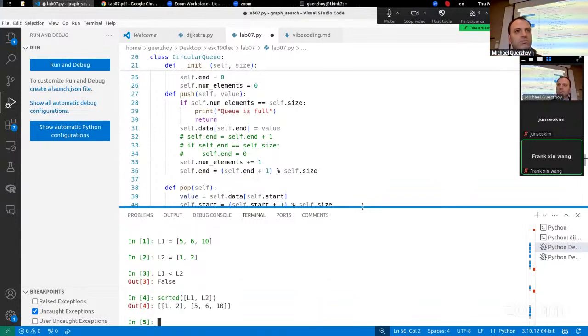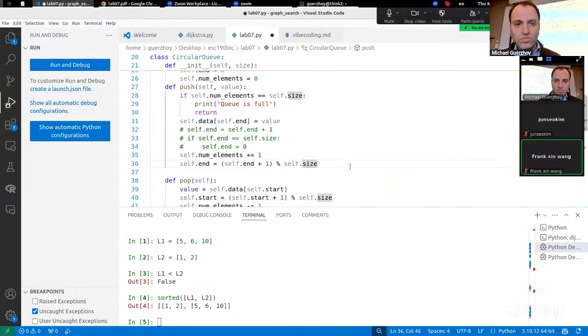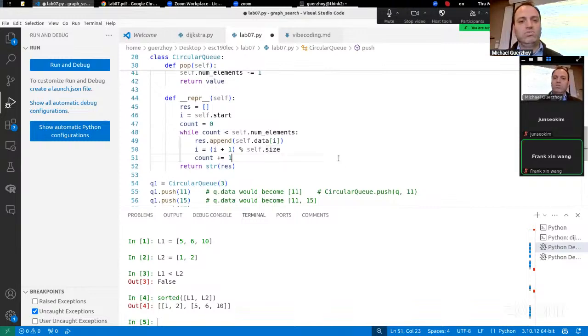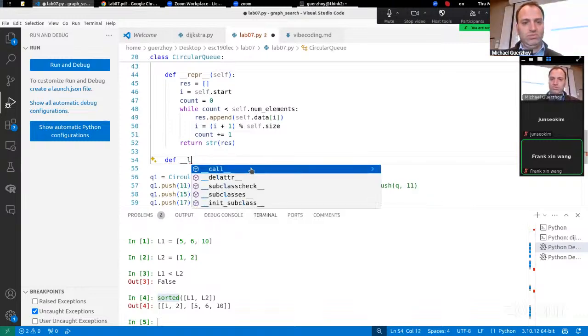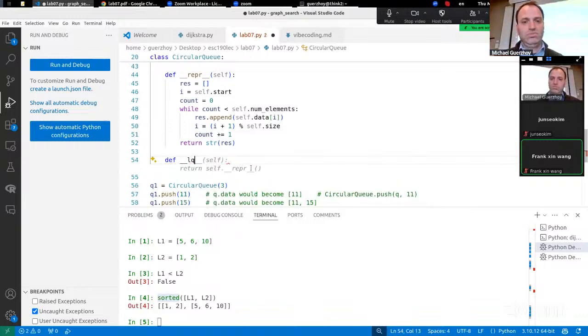Right. So basically what we want is we want to do the same thing for queues. So if you remember, what we need to do in order to be able to sort two different queues is we need to have a less than operator defined for queues. So we'll do a function. Okay.